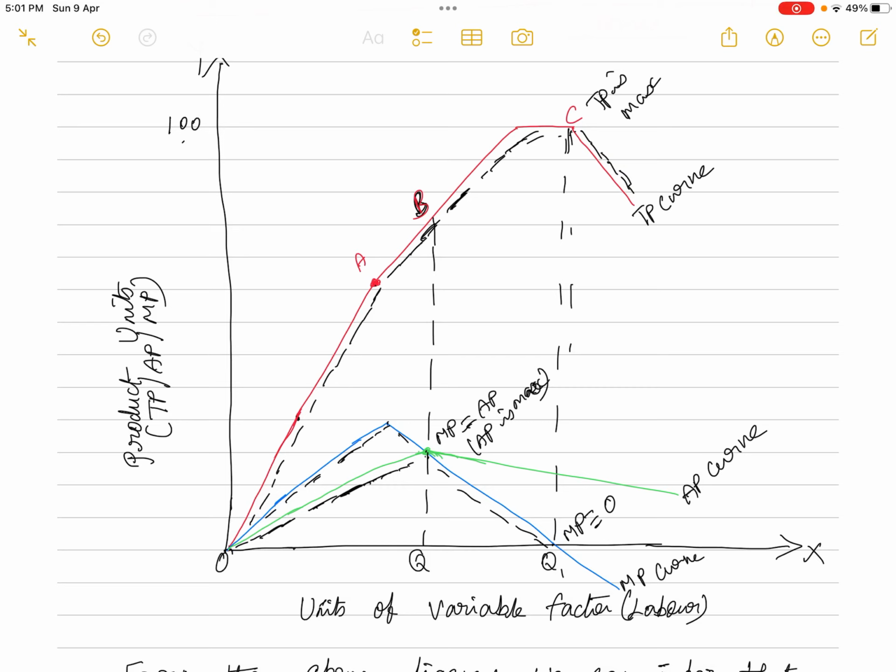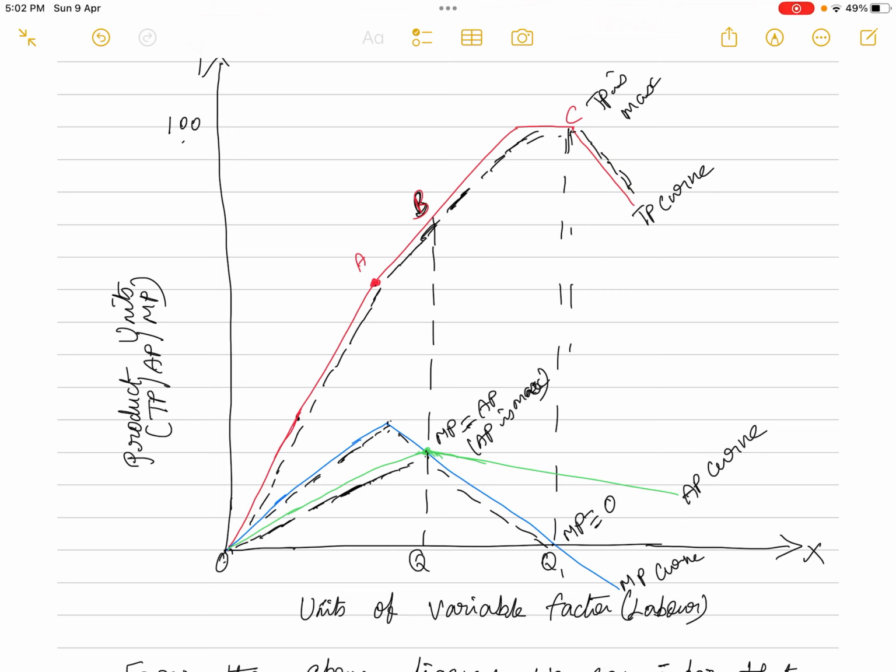Okay, so then mark the maximum point C and then it should start declining, and wherever that point A is, mark the maximum point for the marginal product, and from point C connect to the x-axis with dotted lines. So draw the marginal product starting from the origin. It should reach the maximum at the point corresponding to point A, and then connect a straight line to the exact point on the x-axis.